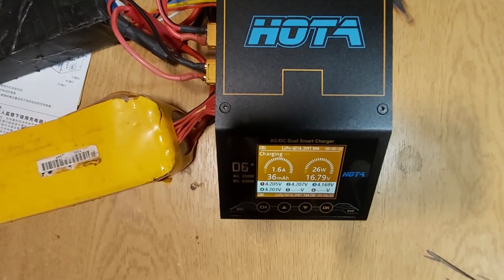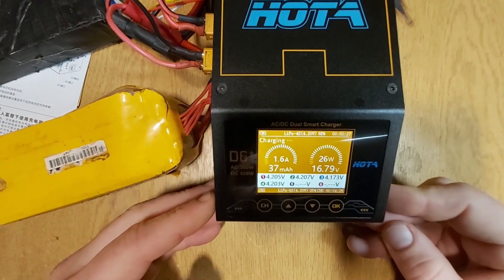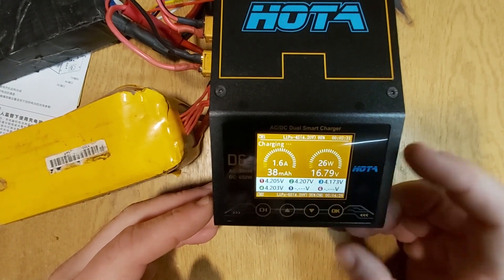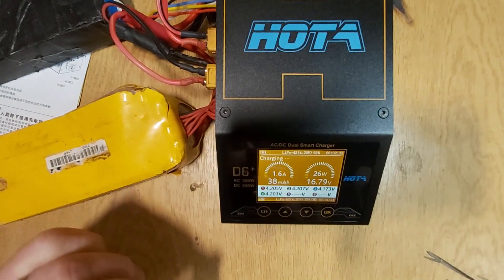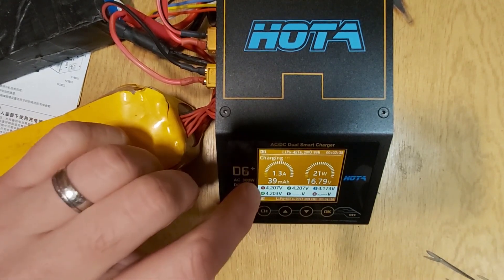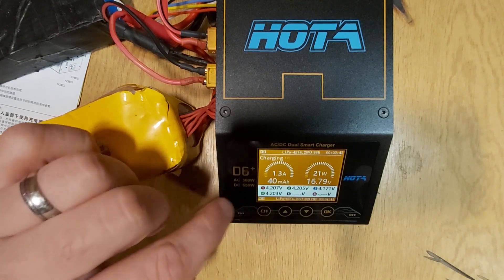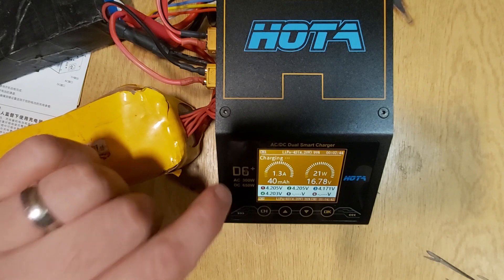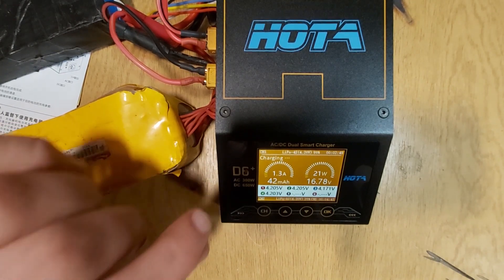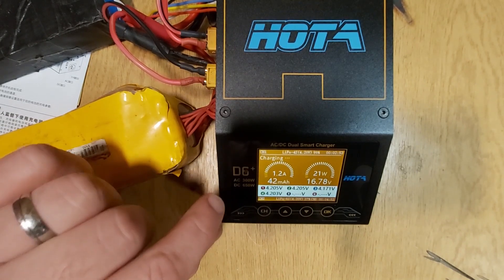One of the things you'll notice — and if I lift it up you'll be able to see — is that this battery is actually already pretty much charged. What it's doing now is balancing that cell out. One of the reasons why I like this charger so much is you can see the current it's actually balancing at — it was around about 1.6 amps. It will fluctuate, but it will go up to 1.6 amps on balancing, and that's a lot higher than most chargers do, which means it balances a lot quicker and also recovers cells a lot better than any other charger I've used.